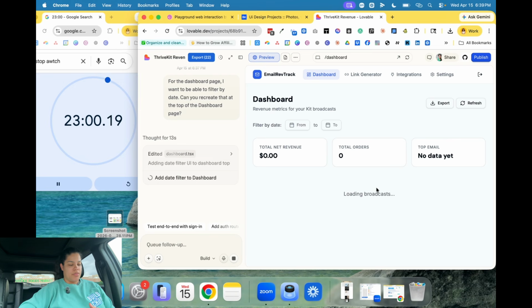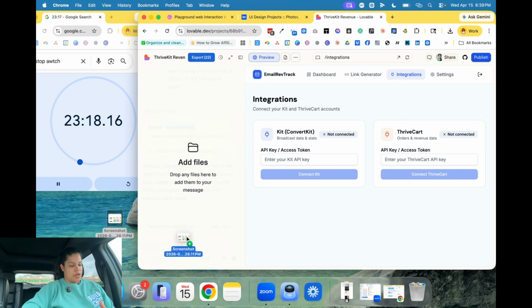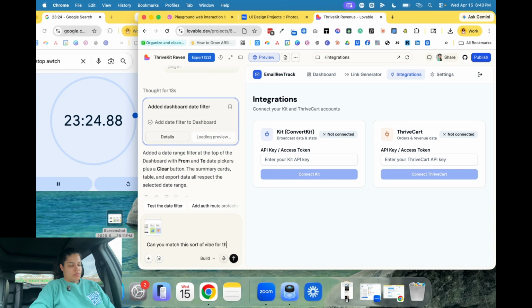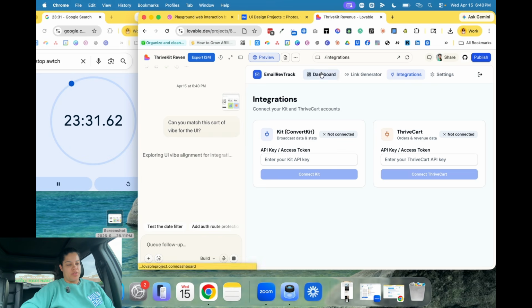There you go. All right. So now we see filter by date, from, and to. So that way I can see for any time period what's going on there. All right, and then basically that's it. The actual app is done. I can upload a screenshot of, I'll do this while I'm talking. Can you patch? All right, we'll see if the design does better. But basically you can walk through and do all of this.